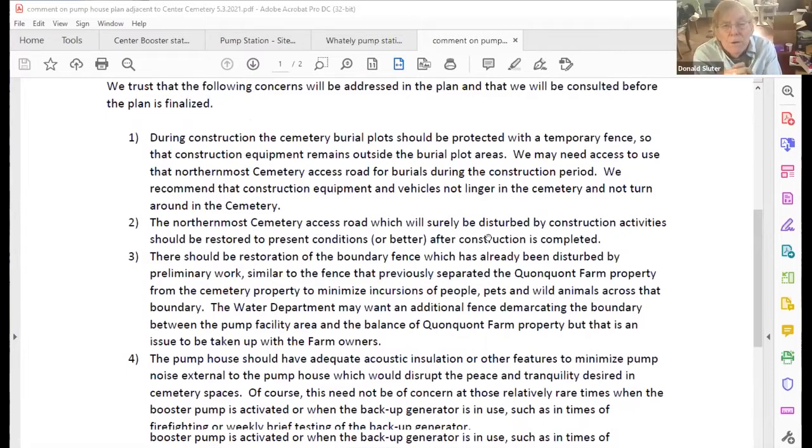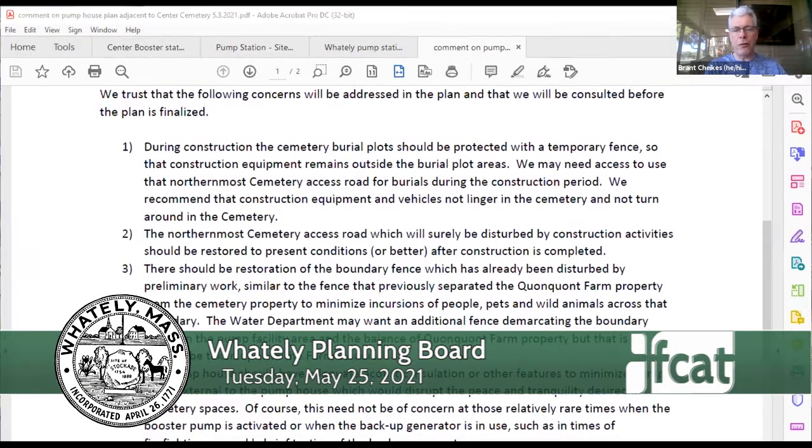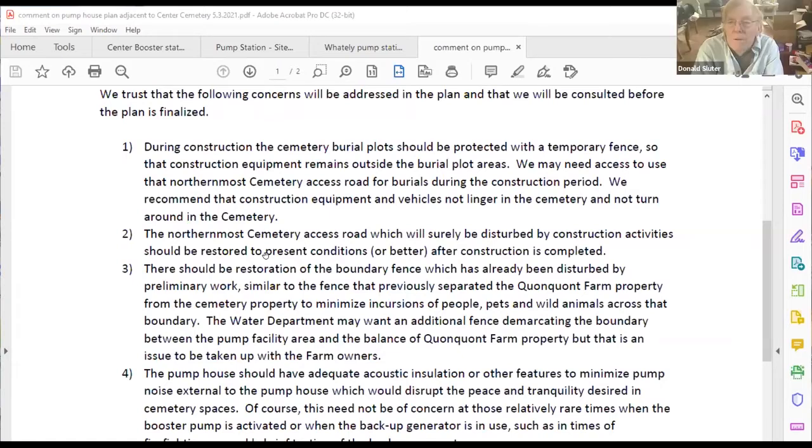You're not planning on doing any of the construction on the cemetery property anyway, are you? Where the water main would run, as you're driving into the cemetery, would be the right-hand wheel track, way over towards the fence. Okay, so you're already planning on fencing that off whenever you do that work? Yeah, on the cemetery side. We'll put up some kind of fence along that side. I did see in the plan some specs for the typical erosion control fencing used under these conditions. Yeah. It's pretty flat in there.